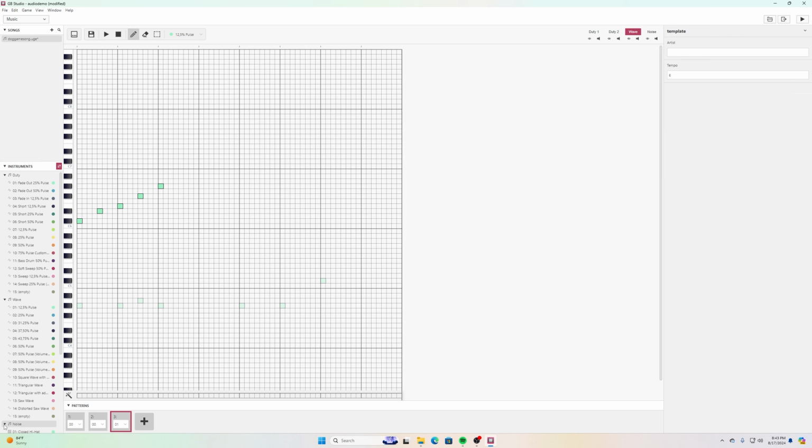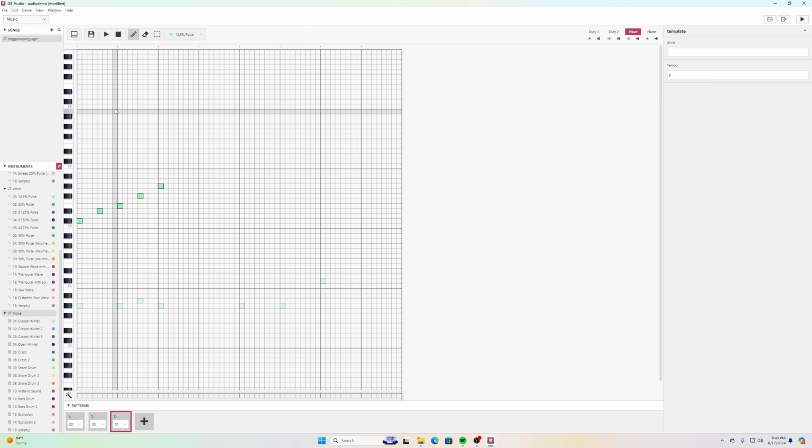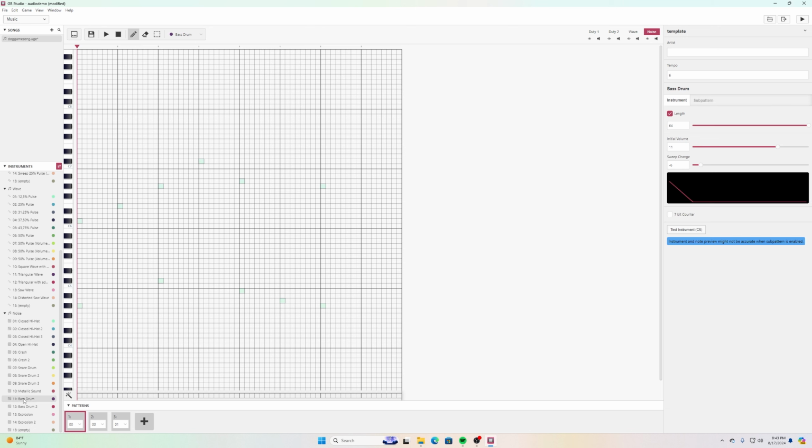But then there's another category in here I wanted to show you. And this is the drums. If I go back here to one, and let's say I want to go with a bass drum in here, and it's not going to be anything crazy. I'll just go one beat per thing. And this is why I wanted to show you this pattern part instead of recreating it, because I put that in this pattern 0 here. When I go into my second part, it automatically transfers that over for us, which is pretty handy.